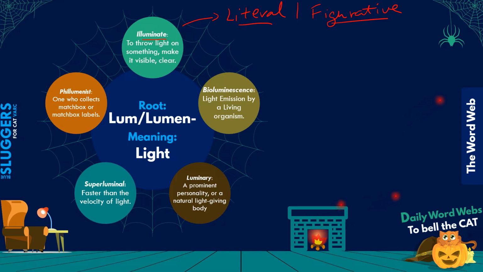Let's say, let's take the sentence that as soon as the lights were turned on, the chaos, the disorder in the room was illuminated, right? So that means maybe शायद रूम में बहुत सारी चीज़ें बिखरी पड़ी हुई थी, right? So जैसे ही लाइट चालू हुई तो पता चल गया सब ऐसे ही पड़ा हुआ है, right? So the chaos in the room was illuminated, right? So that's the literal sense, because you're actually literally throwing light on the objects in the room, right? On the condition of the room.